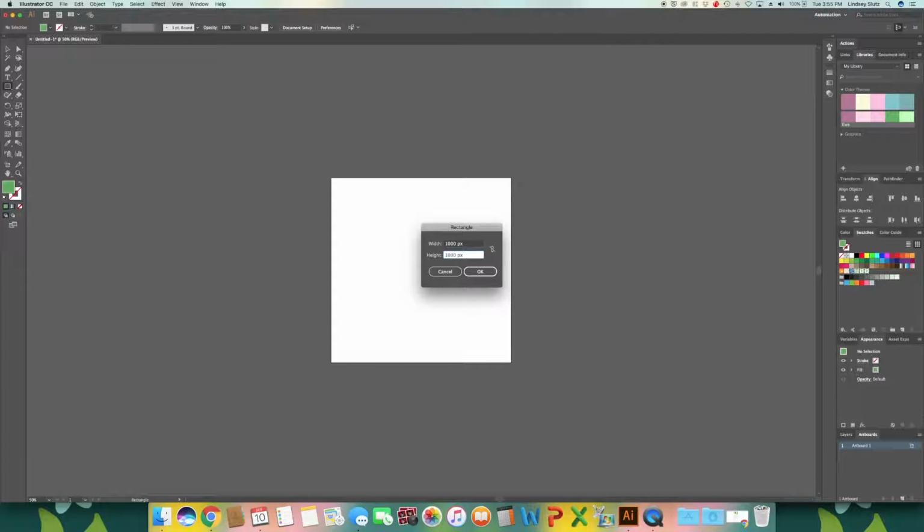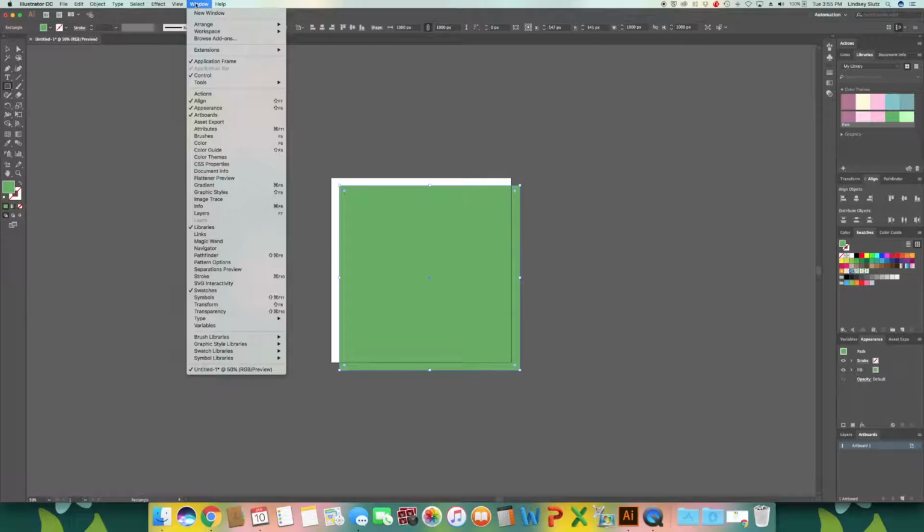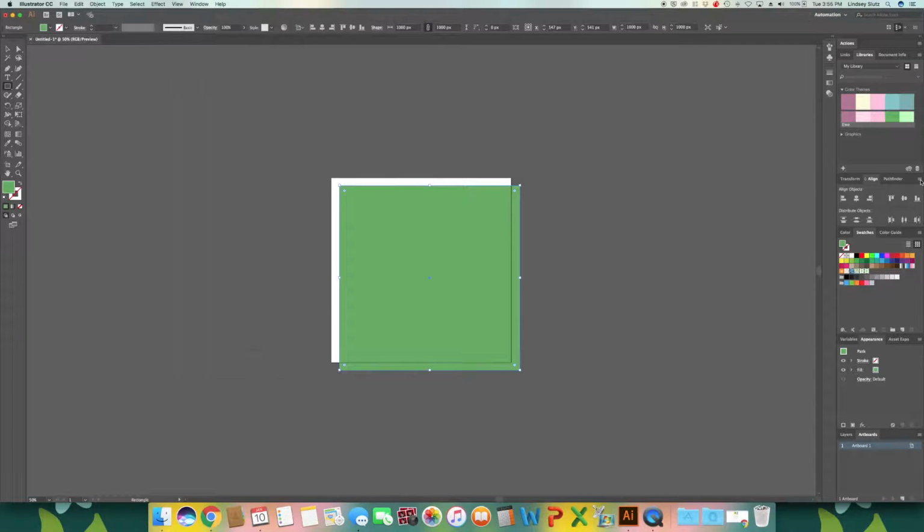So I'm just going to make a rectangle that exact size and hit OK. And to align this with the artboard, I'm going to use my align panel. You can see it either at the top, at the side if you have it open. If you do not see it, go to Window, Align. And you will see this drop-down menu. Select it and click Show Options. And then Align to another drop-down. Select Align to Artboard if it is not already selected. And then Align Horizontally and Align Vertically.